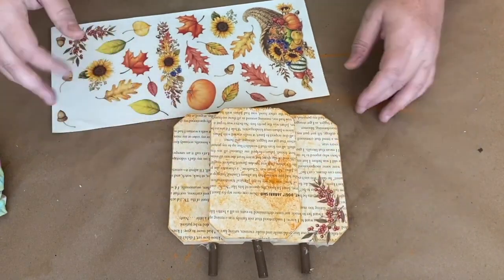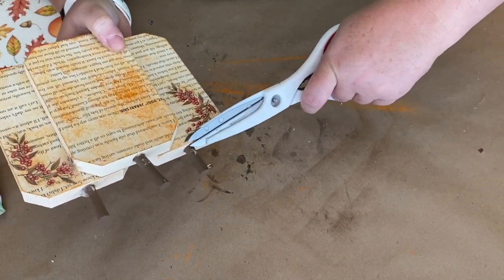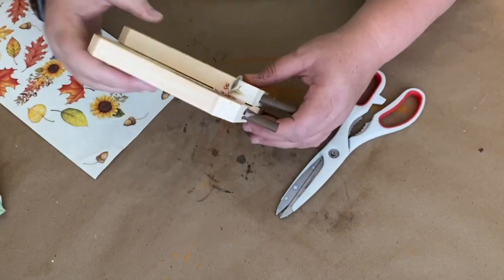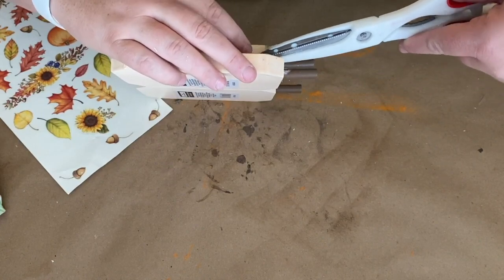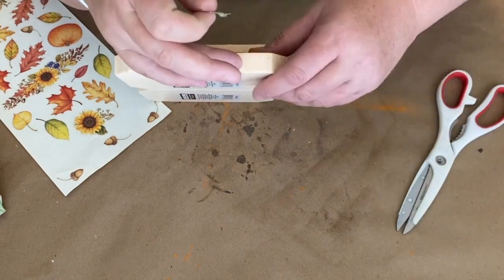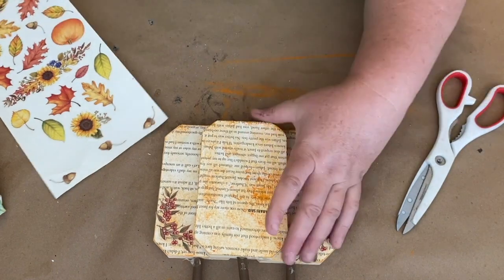Now, these stickers are more like vellum stickers, so they're not like paper stickers. I don't know if I'm explaining that right, but they're pretty much like a clear background with the sticker part showing through, so when you lay it down it doesn't really look like an actual sticker. So when you go shopping for your stickers, I think those are the kind you're going to want to buy. That vellum-y type sticker. Now, again, any sticker would work here. This way, though, the paper we put on the pumpkin actually shows through.